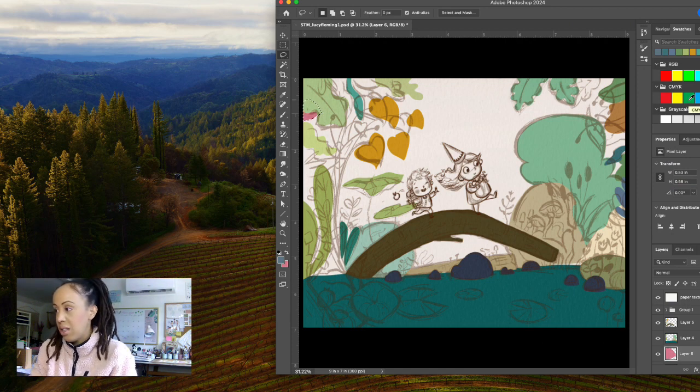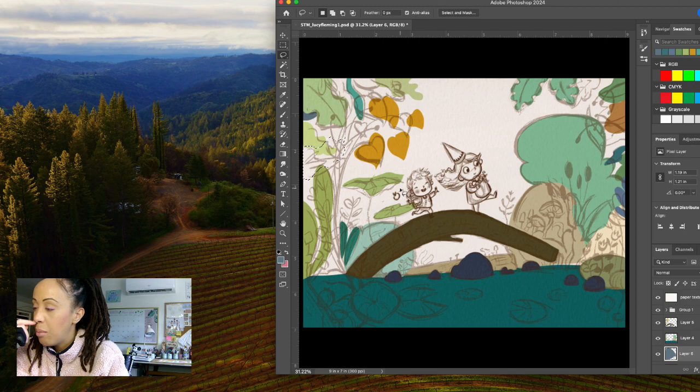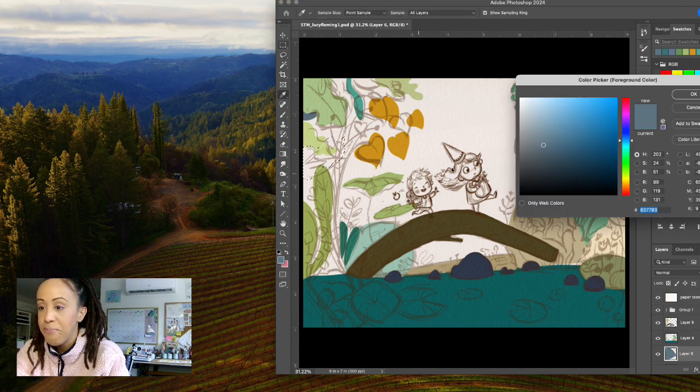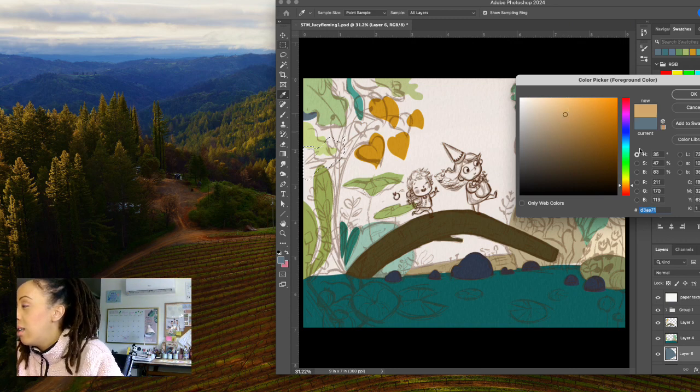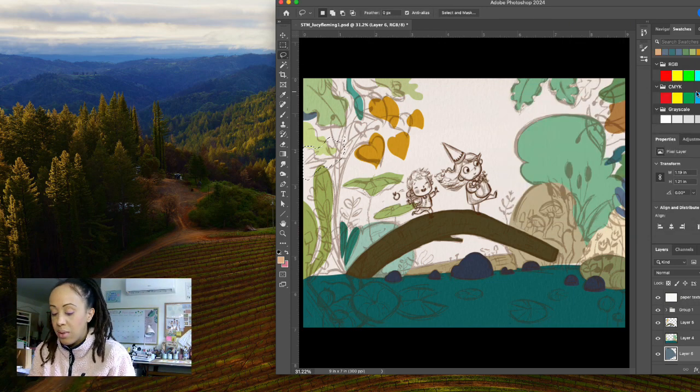And I'm trying to also pay attention to the color palette as I'm doing this. I think it is a wise thing, when you start off in your own work and you're making a color palette, I think you should make a color palette. I like to take one work or one photo that I like and make a color palette based on that. But you can also make a collage, or what's called, why is it slipping my brain right now? What do they call this? A mood board. And then use colors that show up most prominently in that mood board, or show up repeatedly, or whatever. So those are options. I like that color, that's pretty.